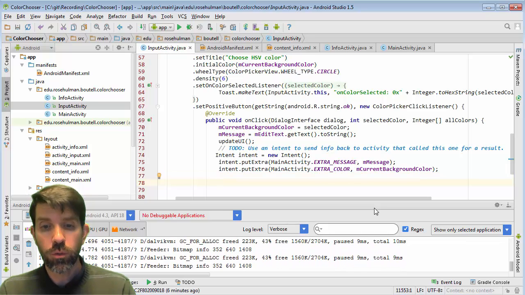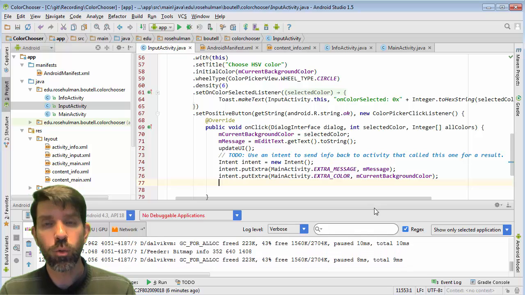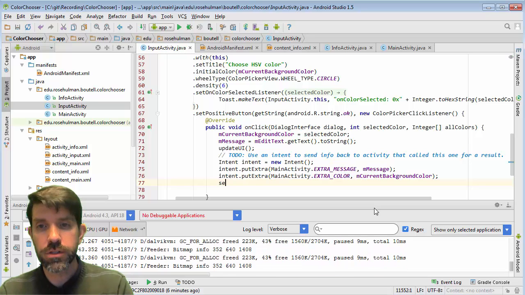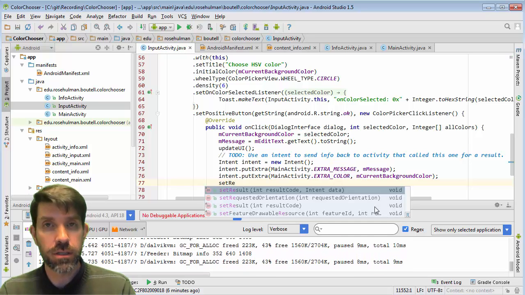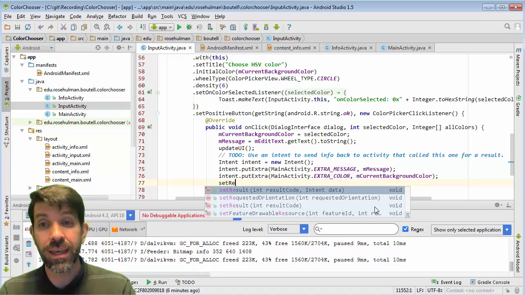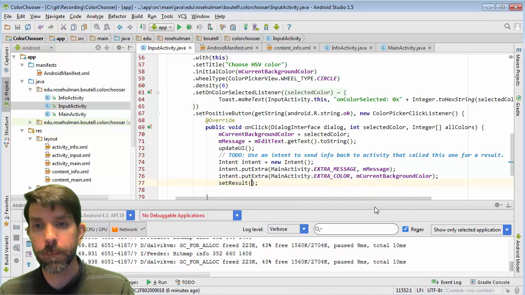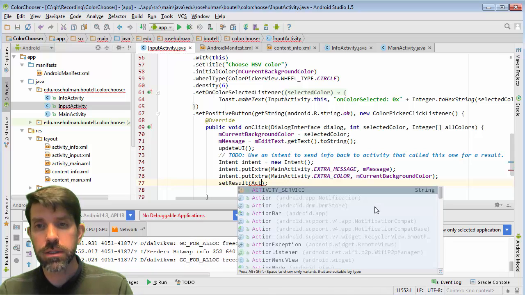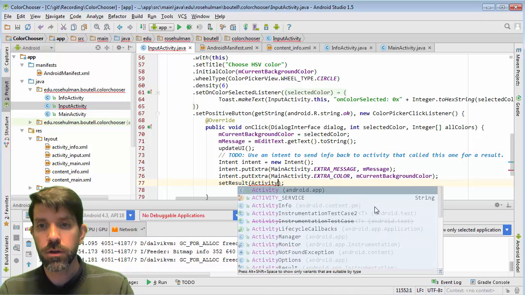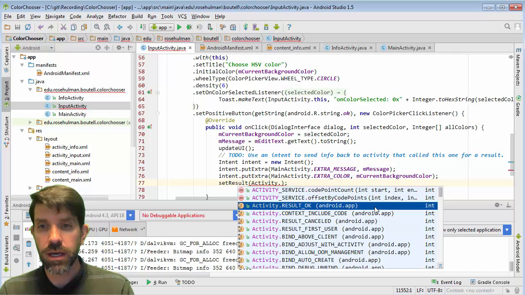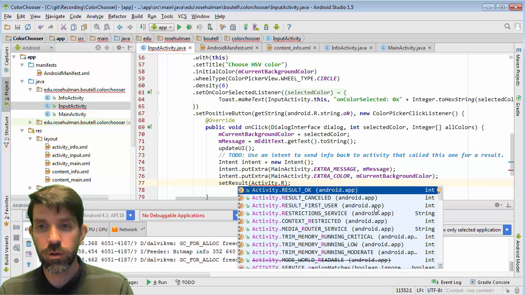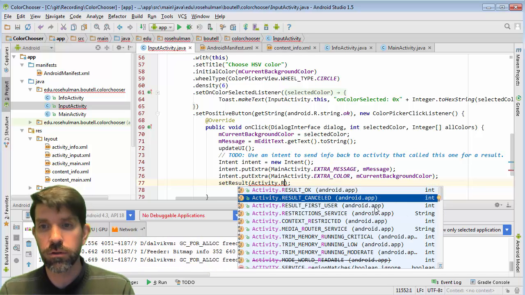All right, one more thing here: I want to let the intent know that this was normal, expected, a good result. There's a setResult here that lets you pass in a result code. This result code is part of the Activity class, so Activity dot, and I see I have RESULT_OK, and there are some other ones, for if I canceled it or whatever.